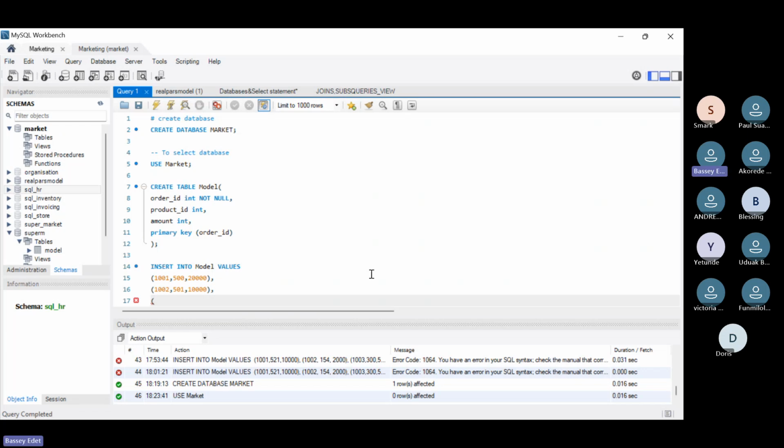So let's just say, for example, that you were given this data to input into this database.